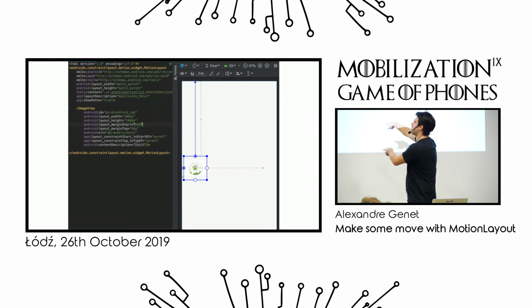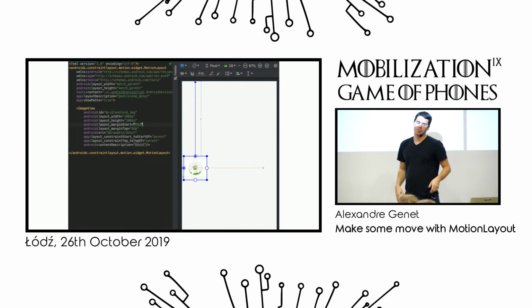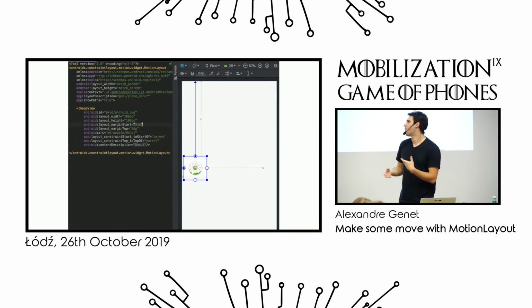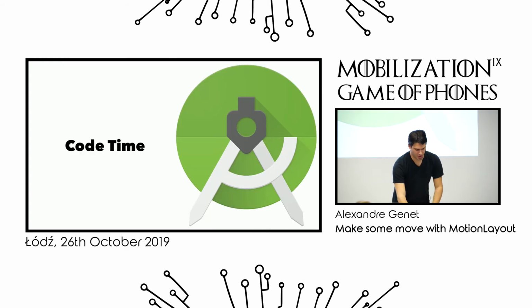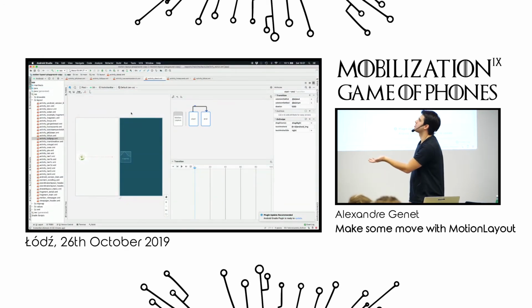And if you try to play with this by adding constraints like drag and drop, well, it was too complicated and I just didn't know which attribute to play with and where to play with. But this changed since Wednesday. So I'm going to move to the Canary version of Android Studio. This is what was announced just two days ago, so I'm just trying to get my hands on it.